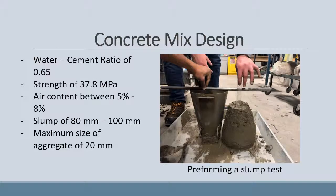For our concrete mix design, we were looking for a mixture with a high water to cement ratio so the concrete could flow around the bars and into the voids with rebar chairs. We found our mixture in a textbook called Control and Design of Concrete Mixtures. The attributes of the concrete mix design are on your screen now.